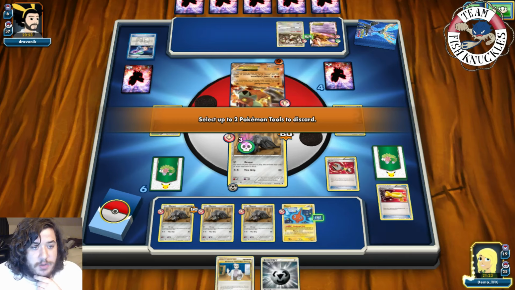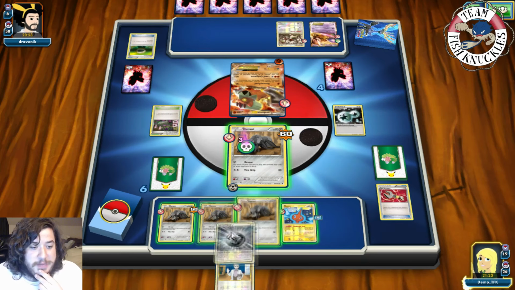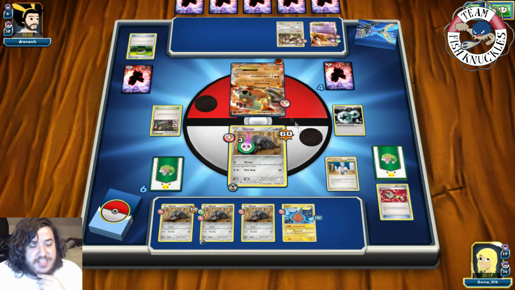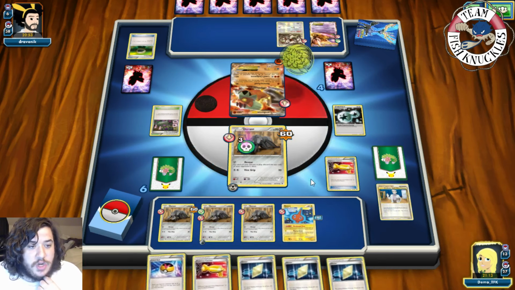Alright, discard the Flowstone. Oh, Flowstone, please. There. Okay, we'll press done. We'll discard that guy, and we'll put a special metal on this guy. We'll Oak, shuffle our hand into the deck, and draw 6 new cards. Alright, there's another Catcher. So come on, Catcher. Don't let us down. And a heads.